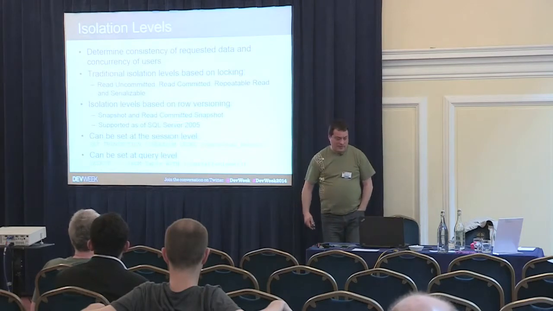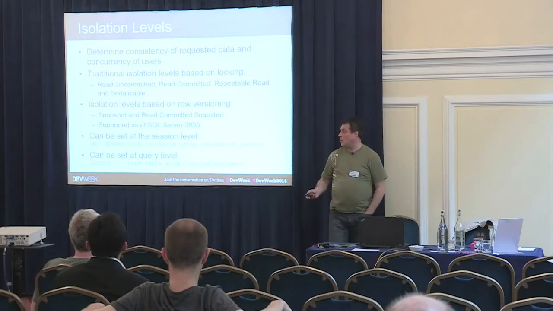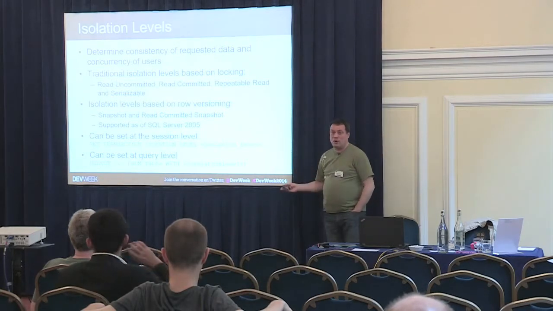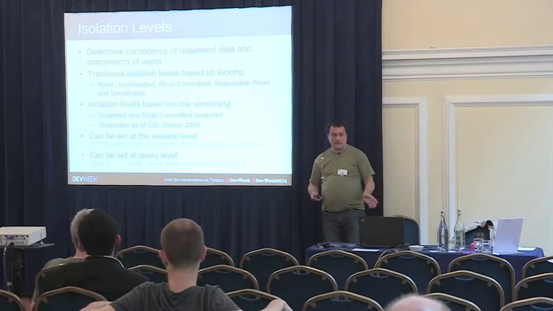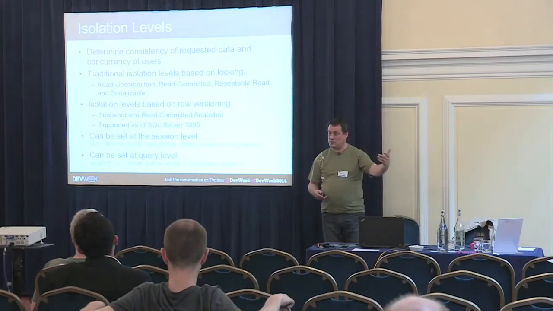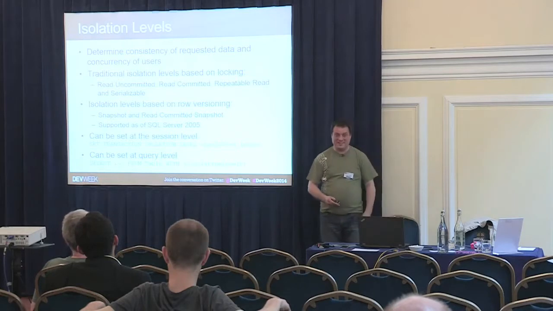So isolation levels, you saw, determine consistency of requested data and concurrency. And this is just a recapitulation of the demo. So these next slides are more or less just for me to remember, to see if I forgot to mention something during the demo. I'm getting old, and if something is not written, it doesn't exist for me, sorry.